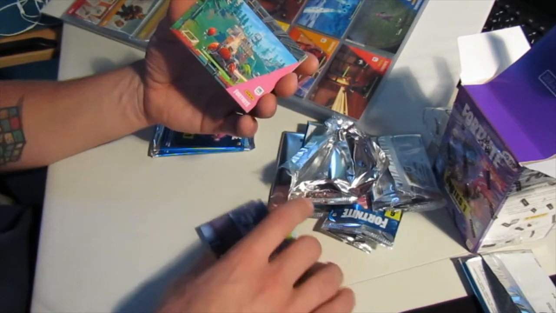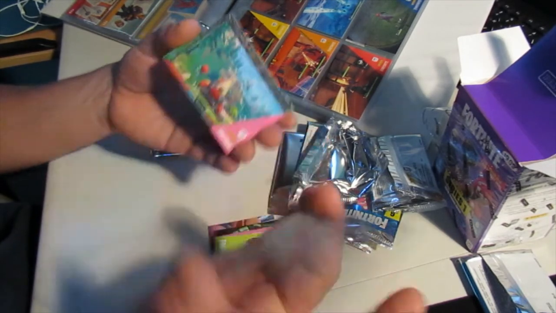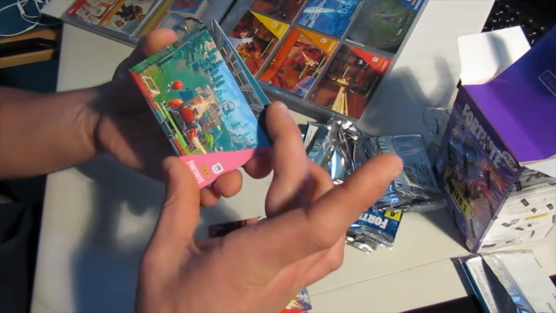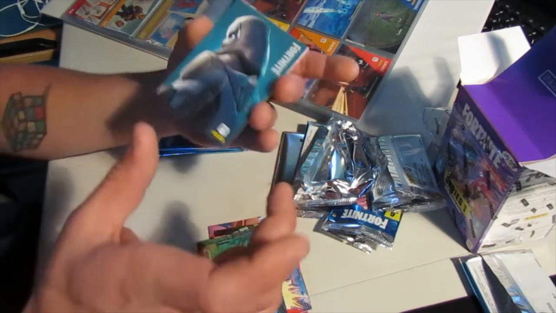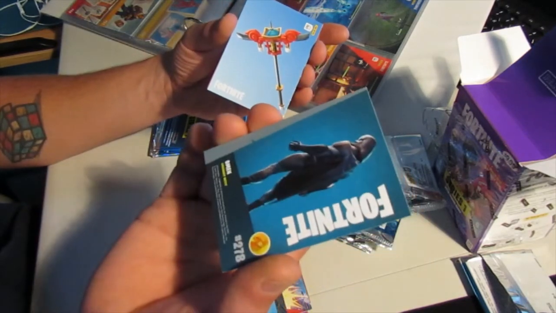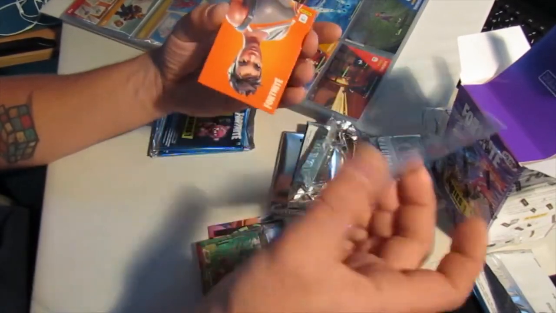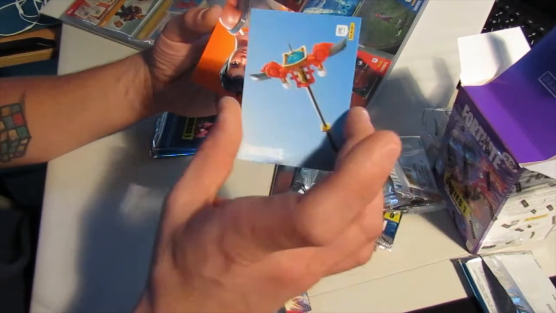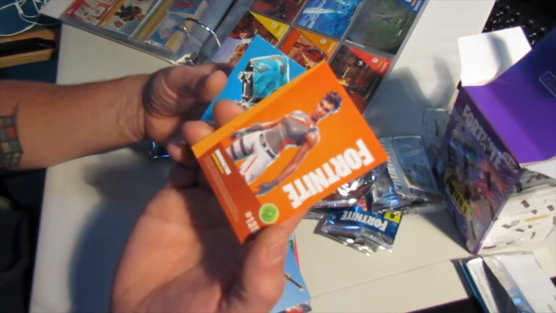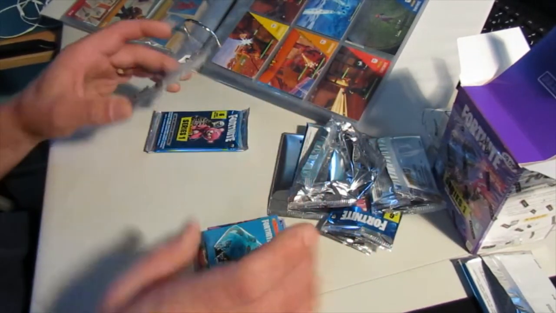Common number 36. I haven't seen that one yet, actually. Bunch of explosions over there. Common number 91. I haven't seen that one yet either. It's a new one. Nice, a legendary number 278. This is the Omen. Nice. I don't have that one yet. Uncommon number 113, harvesting tool. Then we got the uncommon number 125 and the rare outfit number 175 in sight.